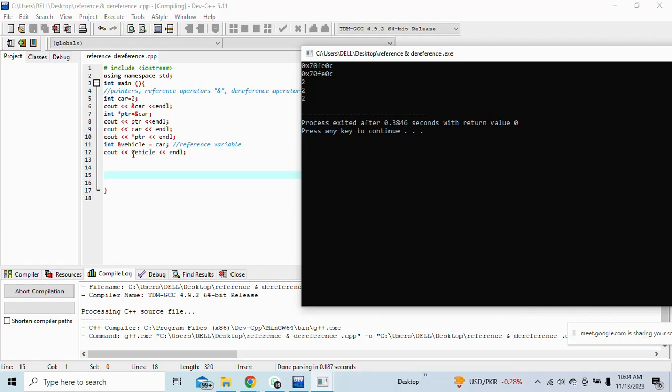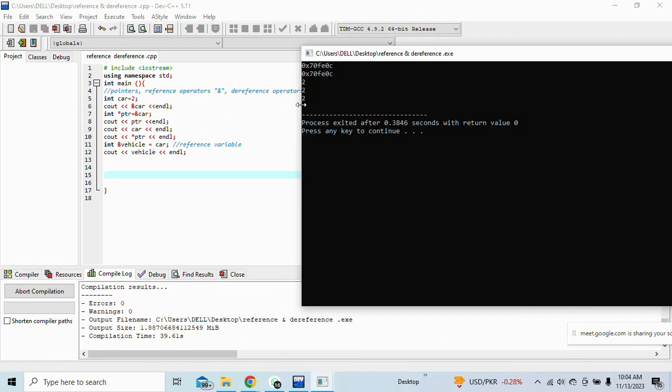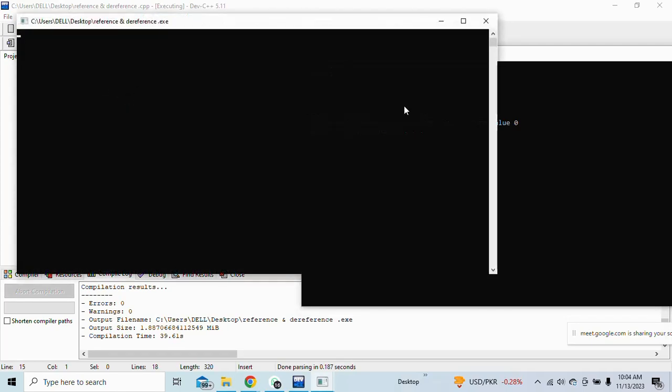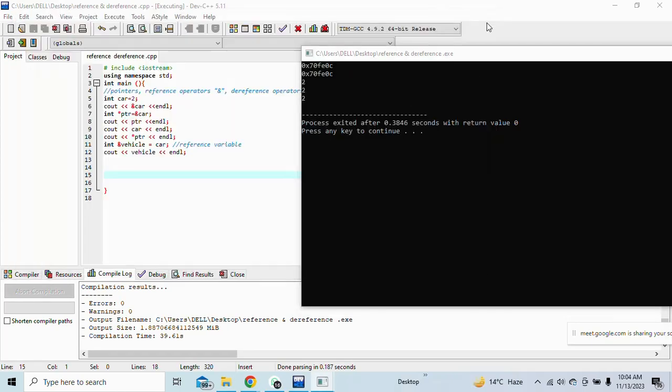When I cout this variable I get the value of the original variable. Okay, I hope you are getting it.